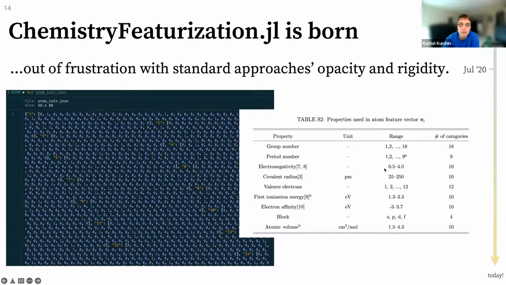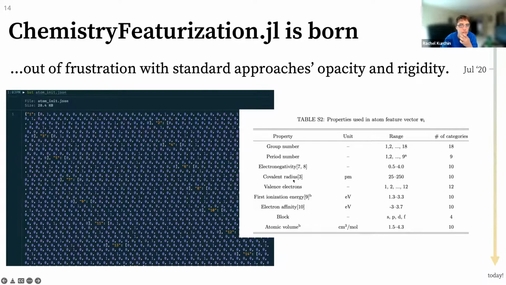The nice thing about element feature descriptors is that their values are completely defined by a lookup table. So all of these features are examples of those where you can just have a lookup table that determines these values, and this is in fact exactly what we do, and I'll show this in my demo at the end. And then the only other piece that you need, and this is another thing that we take care to separate conceptually in chemistry featurization, there's the value of the feature.